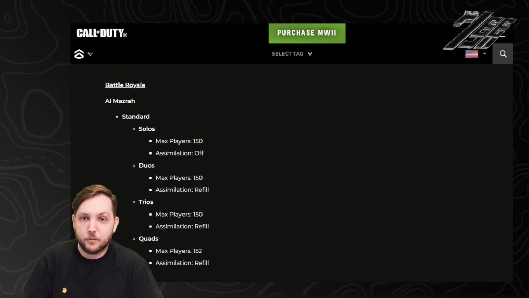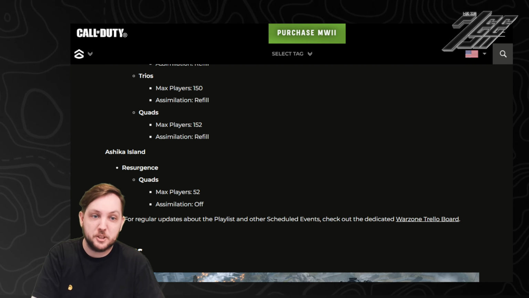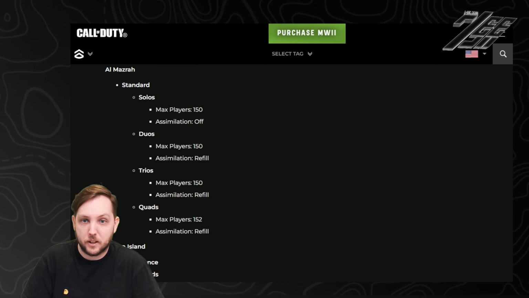Battle Royale, Al Mazrah. The playlist we're going to have on launch of Season 2 is solos, duos, trios, and quads. Ashika Island is just going to be quads. Thank God. Max players of 52. Assimilation is off.